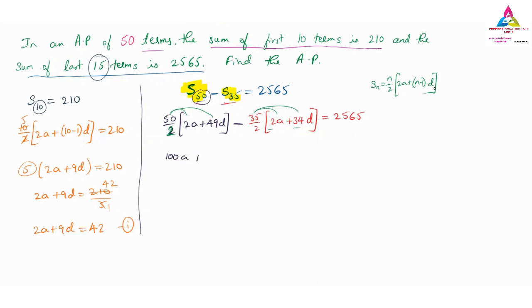50 into 49, just to go through it, 49 half is 24.5, so 2450. Just to check it once, multiply it and find that. 9 5s are 45, 4 will be there, 20, 24, yes, correct. So it is 2450d. Whole divided by 2, we have that LCM will be 2, because here also 2 we have. Minus sign we have, minus 35 into 2 is 70a.